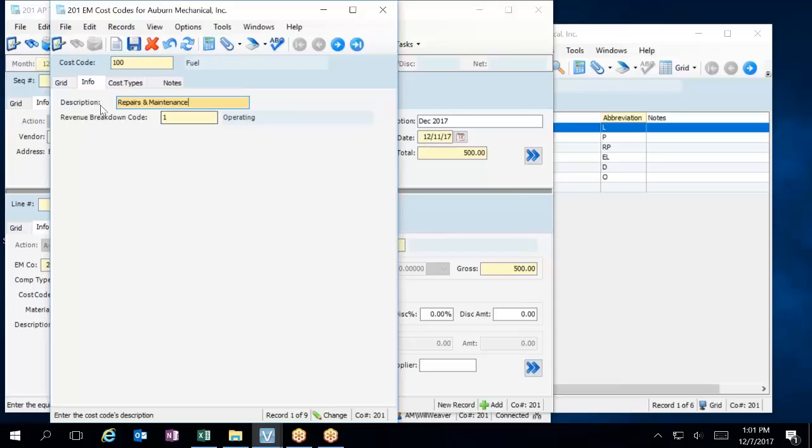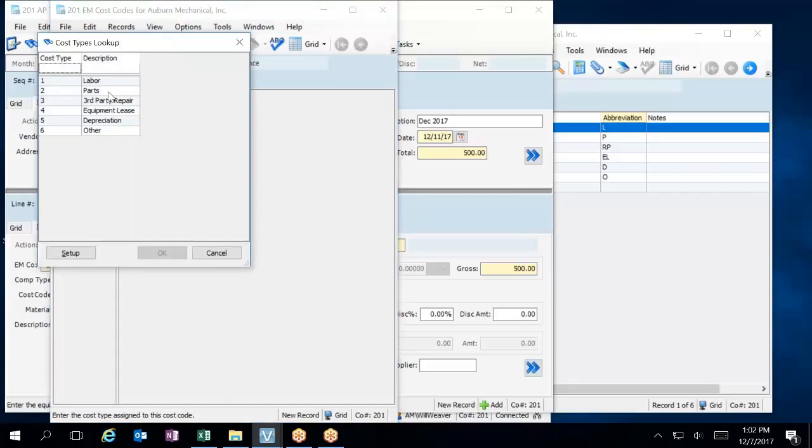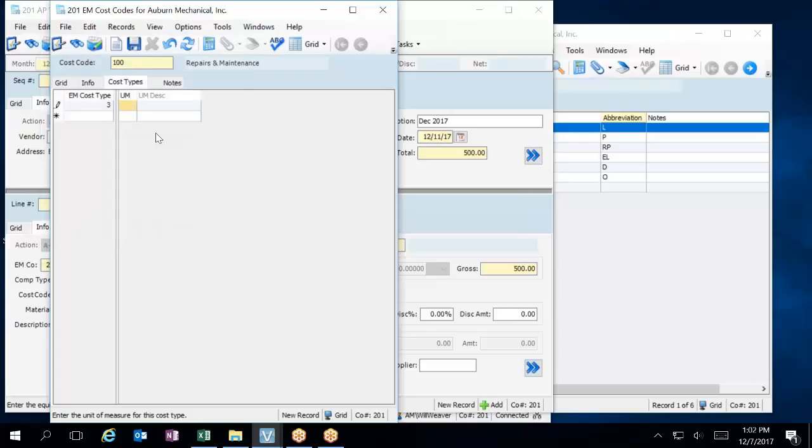and go to your cost types, please, and do 3, because 3 is, if you hit F4 and do a lookup, third-party repairs. Now, if you ever hit capital LS for lump sum... Now the question is, we're kind of leaving 1 and 2 for labor and parts in case you ever got a mechanic in-house again and did that, but we don't really have that.